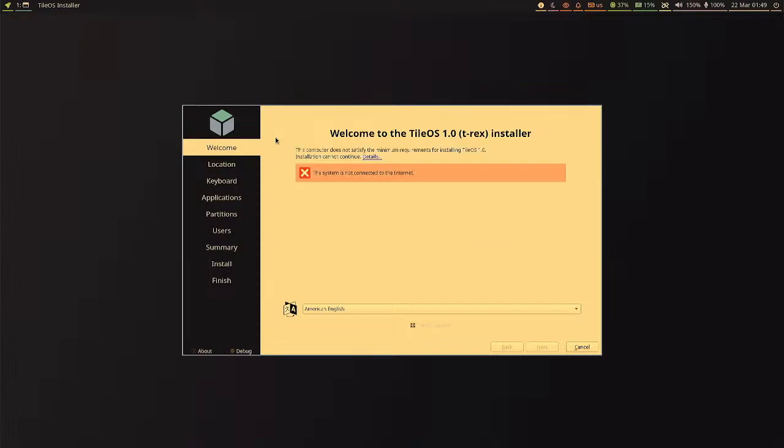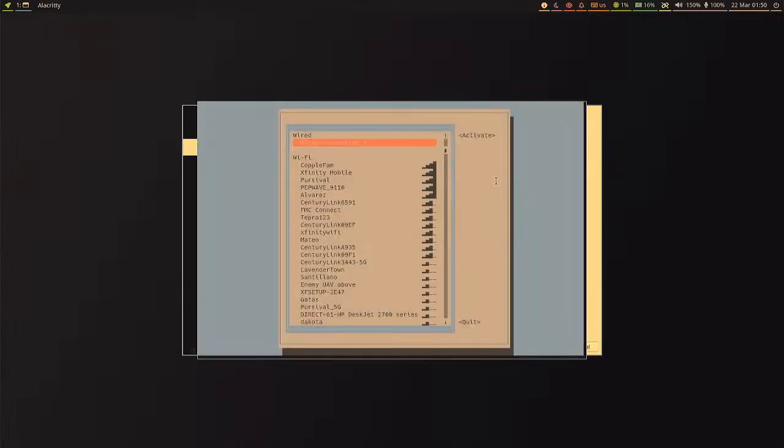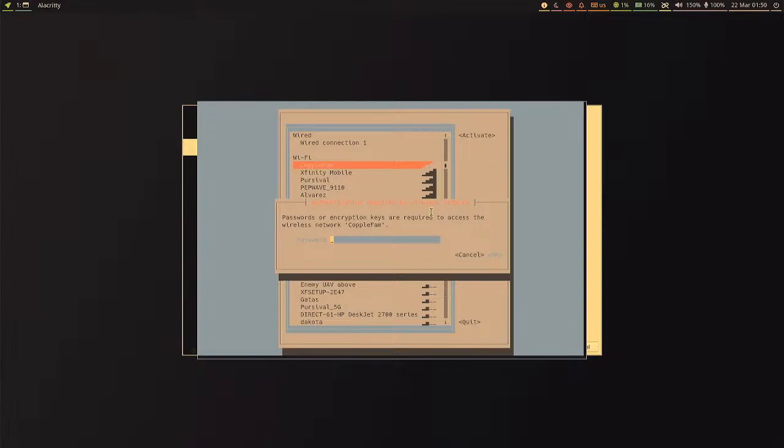This computer does not satisfy the minimum requirements for installing TileOS 1. Why is that? System is not connected. Oh, well, it's not connected. Yeah, I remember that from one of the times. It's interesting because you can connect to the internet from these things up here. See, this internet here. Put in my password.